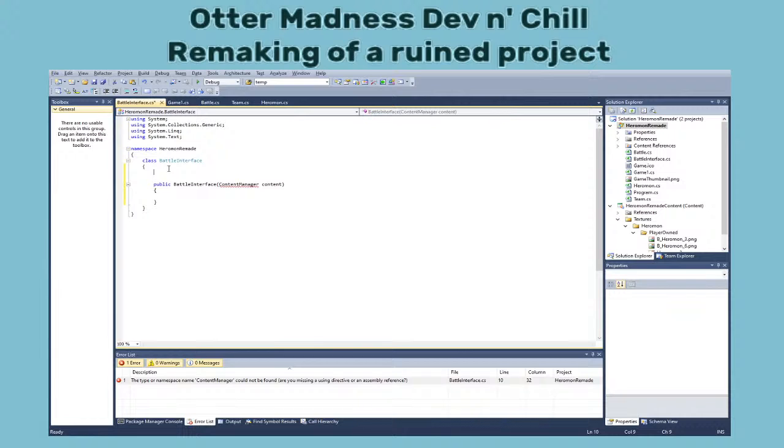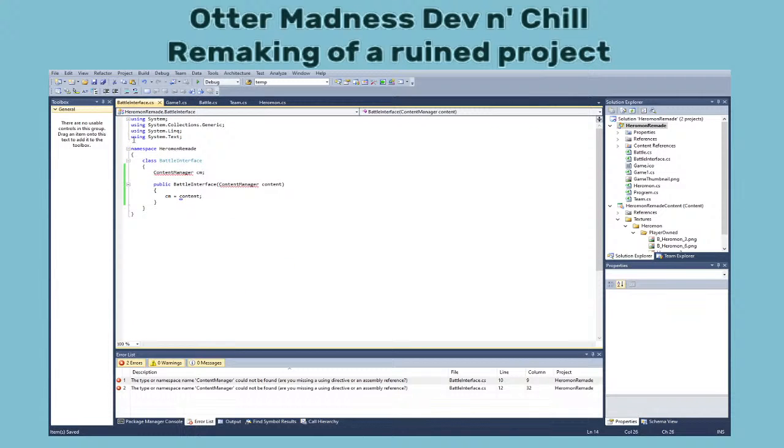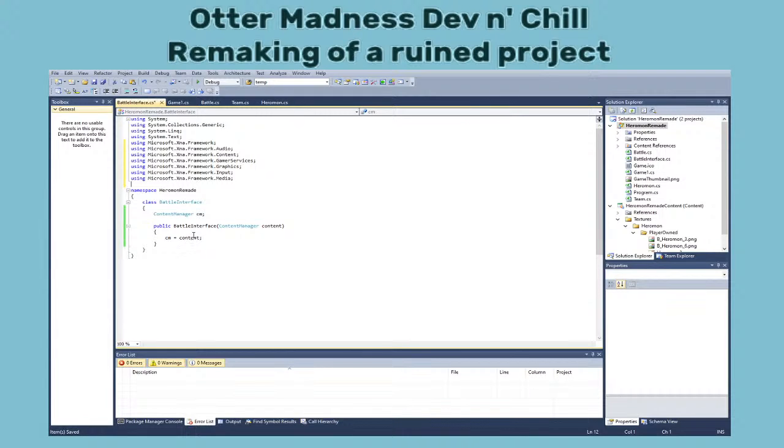I think I'm gonna put a content manager here, CM, and tell the system that CM is equal to content. And to make it understand everything, I need to give it the right library. Could have a private content manager.